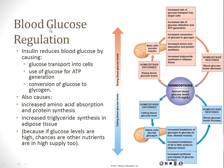All right. So blood glucose, of course, you've all heard of glucose. Many of you will have heard of blood glucose, too, because of a very, very common set of diseases called diabetes mellitus, which when we're done with this, I'm going to give you a little clinical side of the endocrine system, and we'll look at why that disease is so bad. But before we can look at that, we need to see how blood glucose levels are regulated in the body. And first you may say, well, why do they have to be?